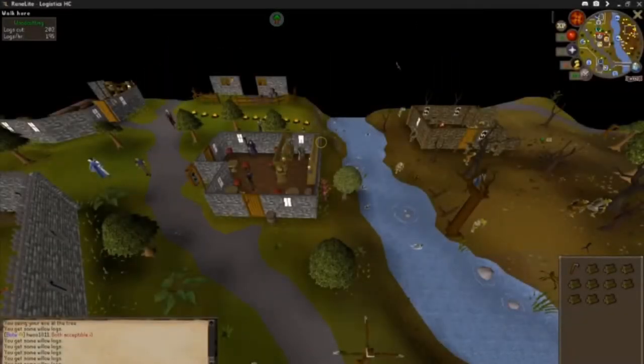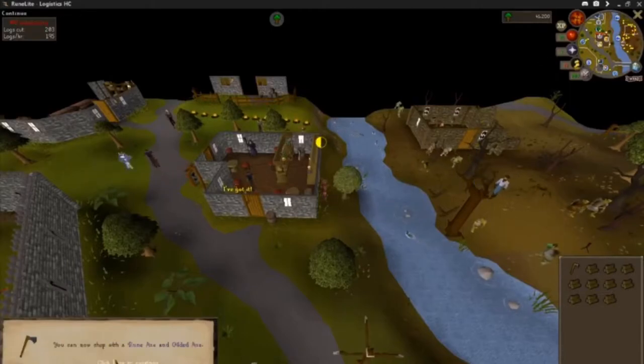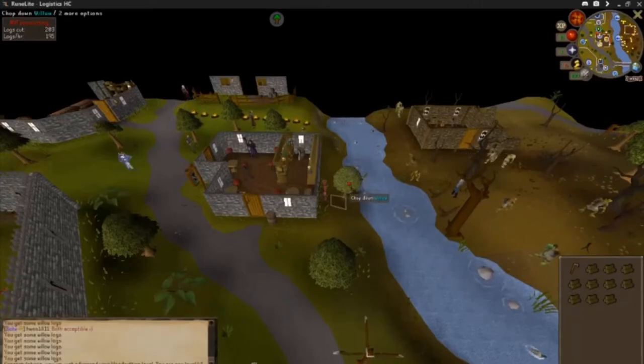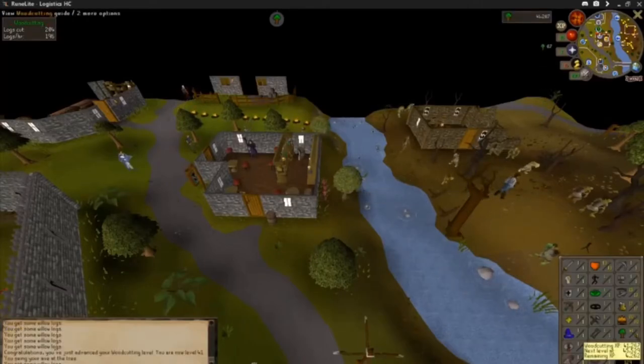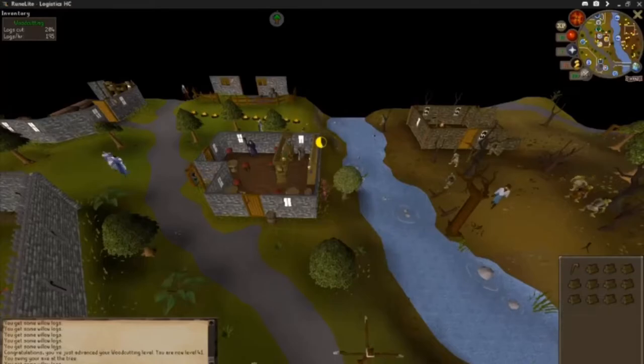Alright, nice little milestone coming in here. 41 woodcutting. We can now equip rune axes, and a gilded axe if we ever manage to get one. So I think we need about 6 more levels until we should have the required amount of logs for 50 firemaking. So let's hurry up and get that done. That's gonna be a lot of log requirements.